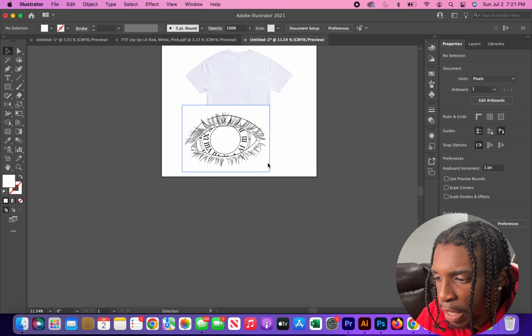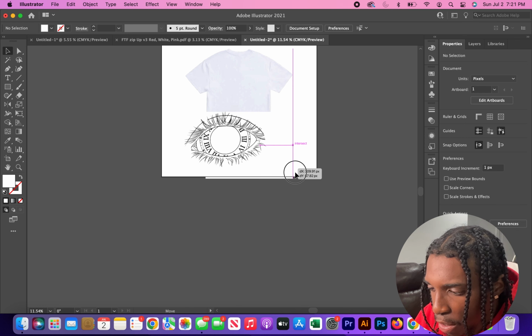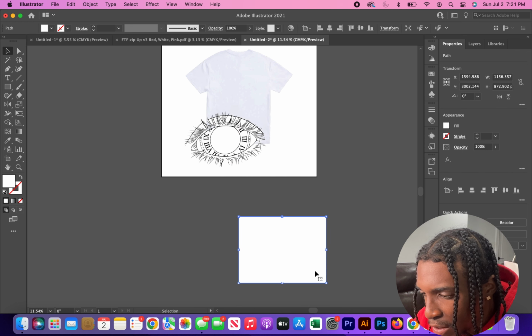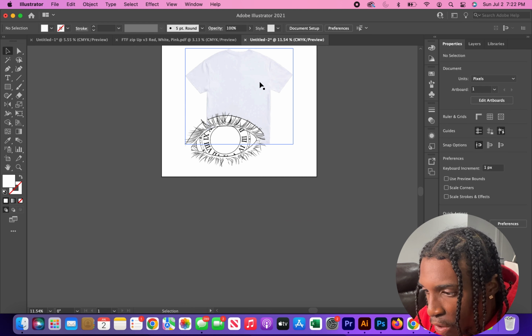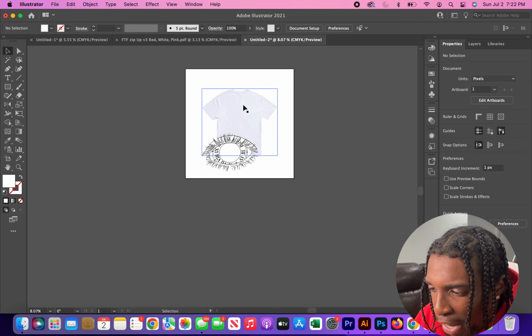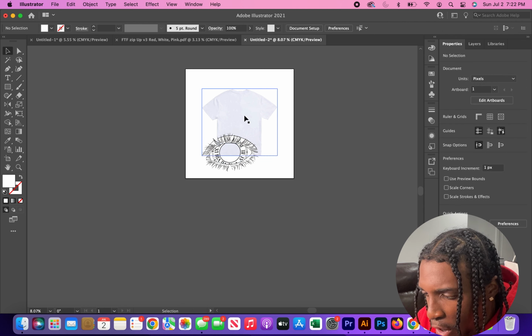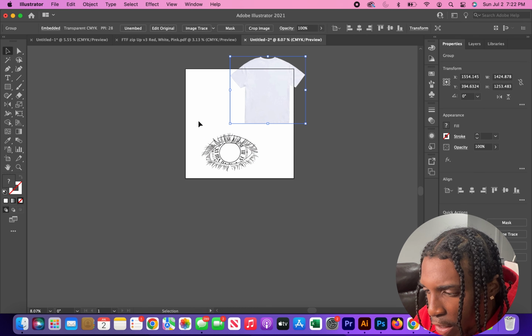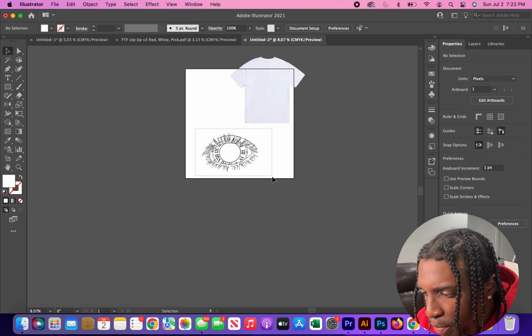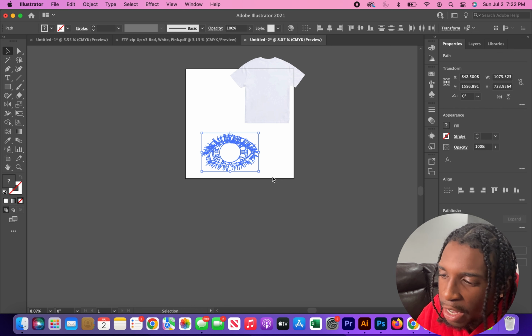That basically separates everything. And watch what I do to the background. I just click on it and drag out. Press delete, it's gone. And now I basically have it without no background or anything. I click on this because that's not part of what I want. Let's move the t-shirt out the way. And basically now, I separated everything so I could be able to take out the background.